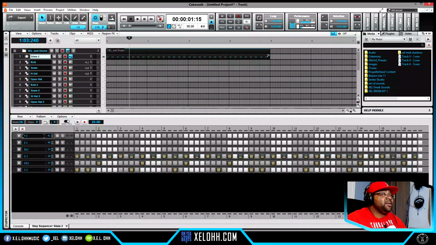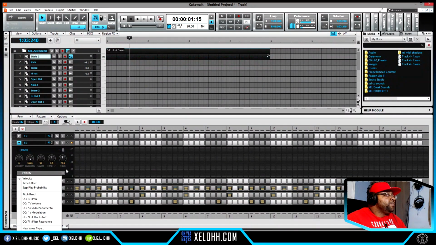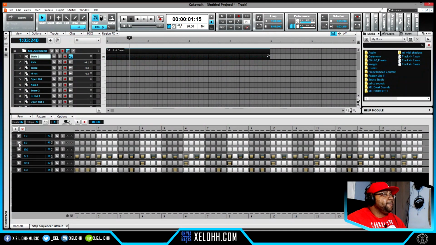I like the way you add different things on here, the looping process that it has. This is almost like doing this in FL. You have your little tray things in here. You can switch the velocity and you click the different things to make it do different things, like down here. But I mean, it's a really good way of laying down a quick beat to get your production started if you wanted to do that.